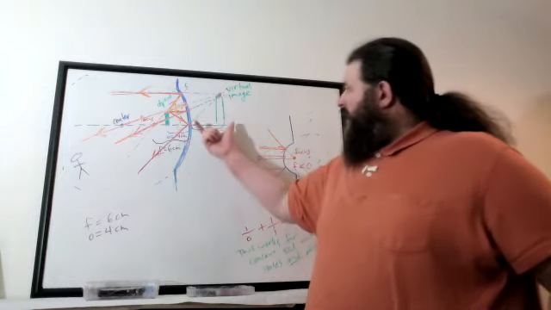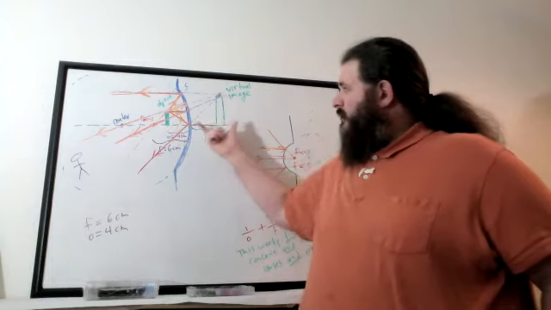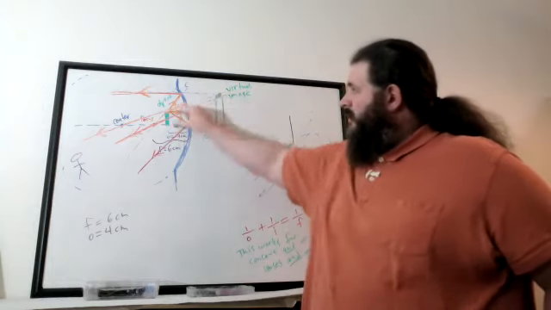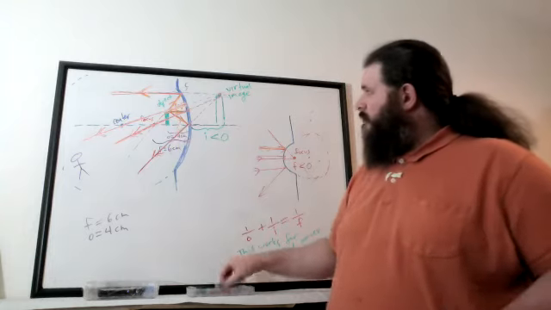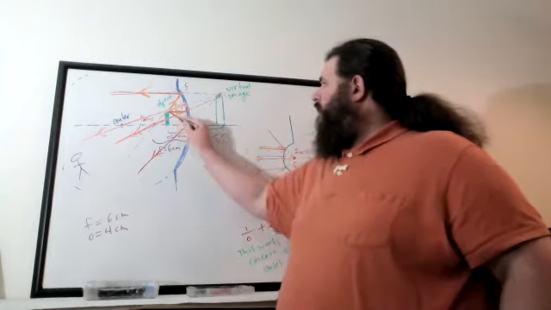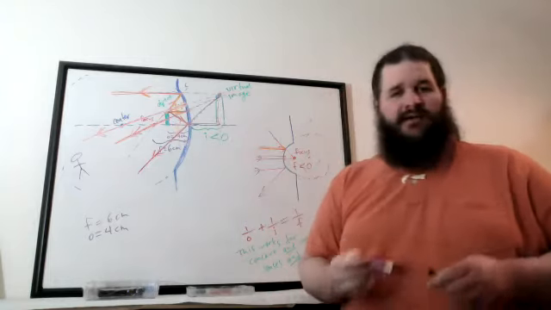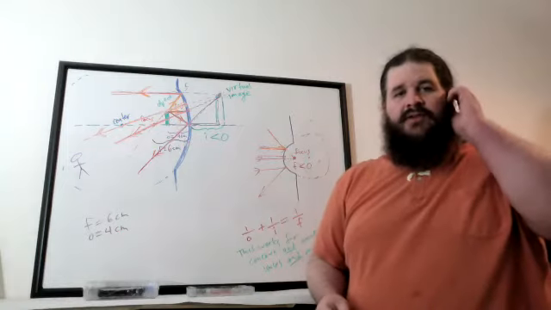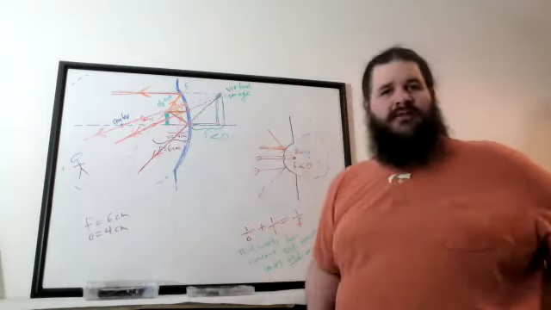And it looks like the image distance is larger than the object distance, that is, as measured from the surface of the mirror. So that means the image is larger than the object. And again, we could draw in those triangles. This triangle and this triangle should be similar triangles if we've drawn it right. And so they'll have the same proportions. Any other questions on the geometry of the ray tracing so far?